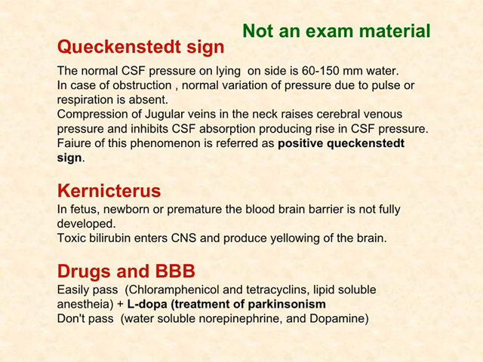Also, you may have in newborn babies what's called kernicterus, and this is because in the newborn the blood-brain barrier is not fully matured, and the bilirubin, which is a toxin, enters the CSF and produces yellowish discoloration of the brain and the CSF. And this will appear when you take the CSF for diagnostic purposes. You will find some yellow discoloration of the CSF. This is because of the condition known as kernicterus.